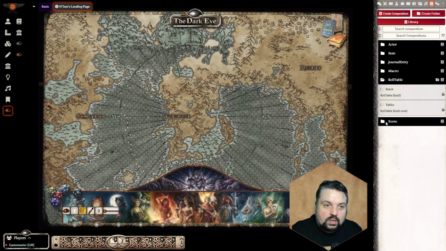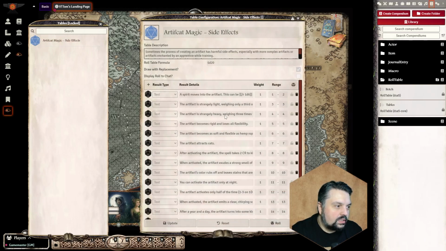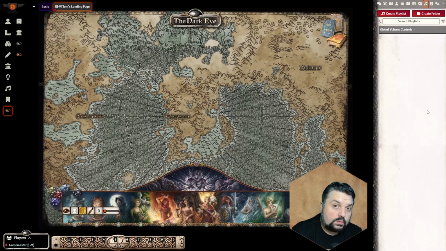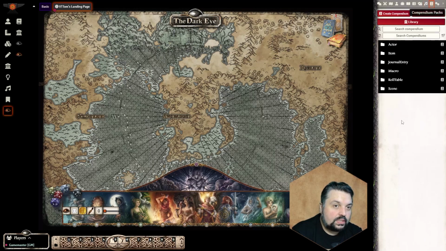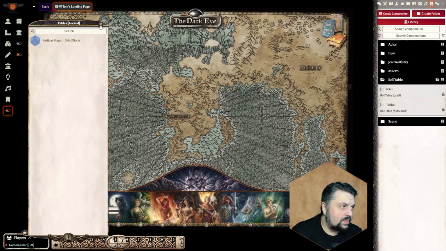And we have some roll tables as well with the core rules. Only one. This is the artifact magic side effect. Side effects if something went wrong, I think. Also in the core rules, it's a little bit hidden, but it fits the roll table for artifact magic.